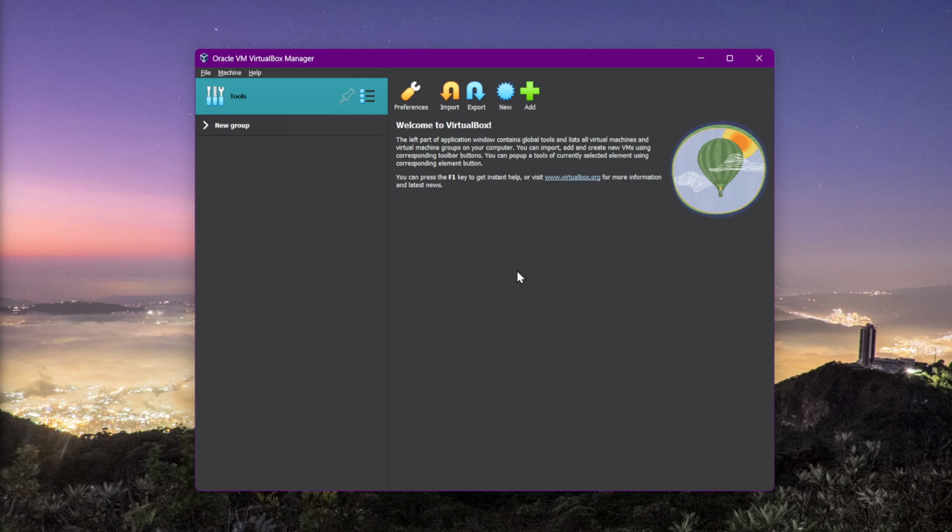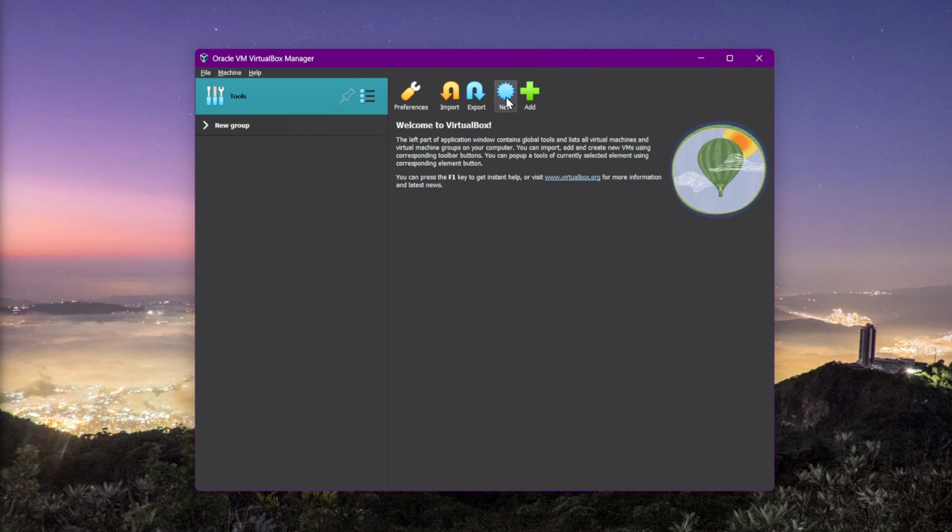So yeah, here I'm going to show an example of how you can import a virtual machine into your VirtualBox. And there are two ways. It will depend a lot on the file format that you receive to import this virtual machine. I'm going to tell you that they are similar.